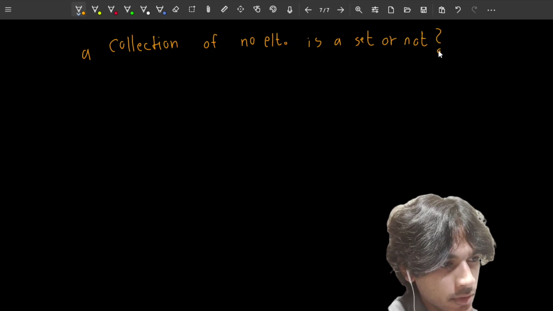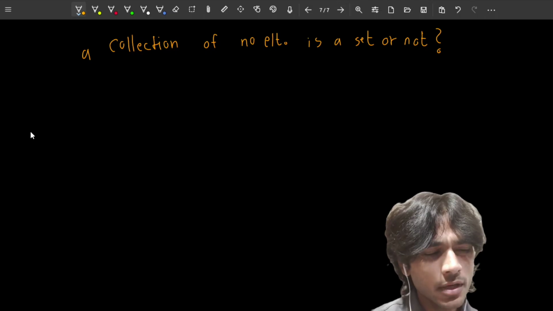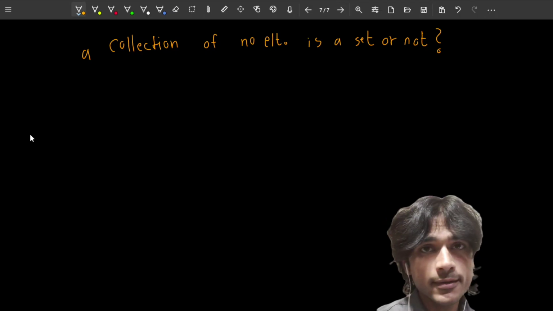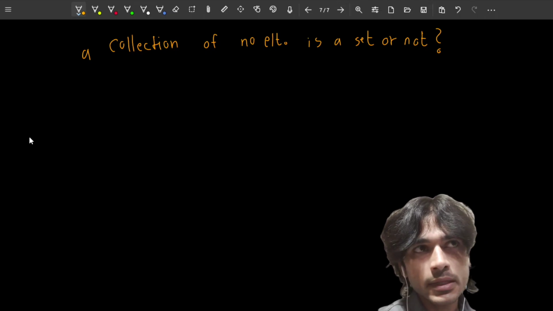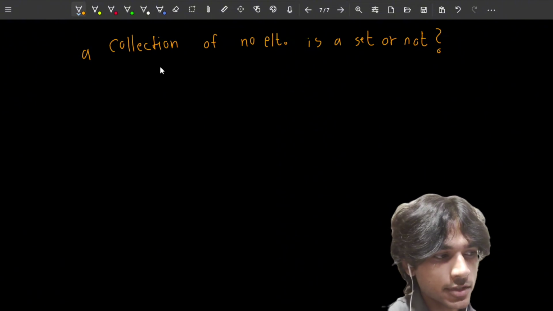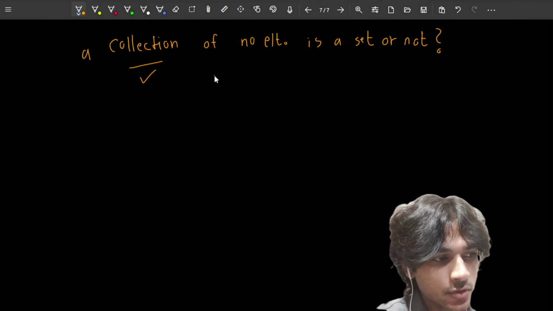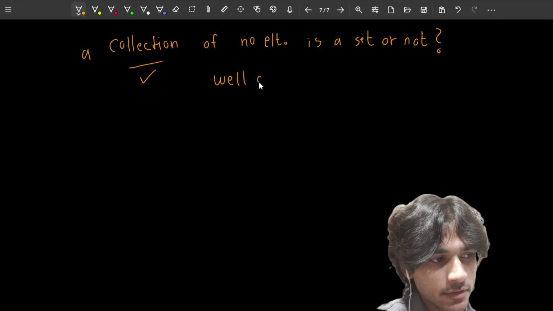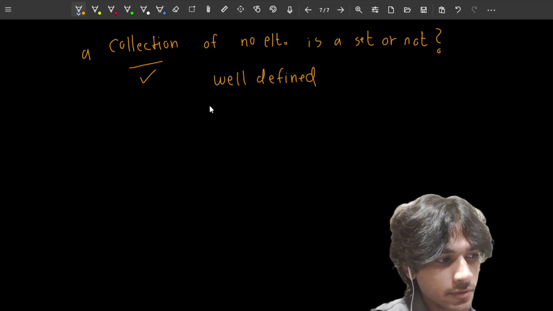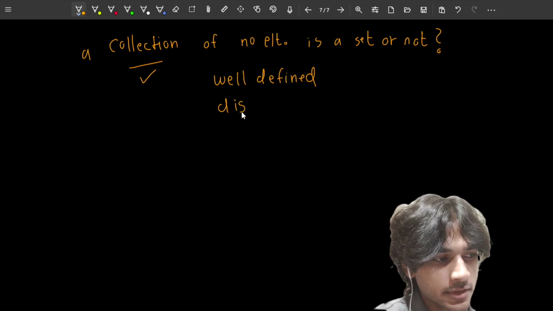So this is the question. Just think about it. It is already a collection, right? So that is something already a tick. Now I need to check whether it is well defined, and I need to check whether the elements are distinct or not.